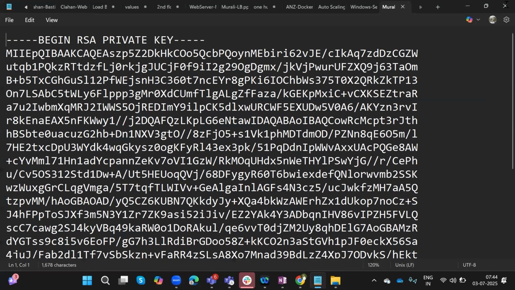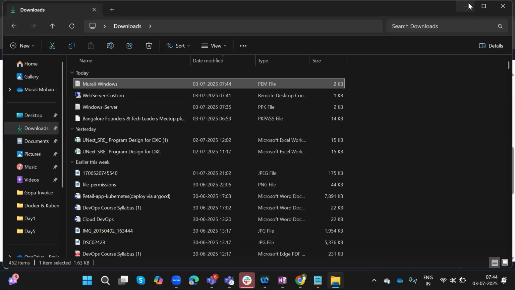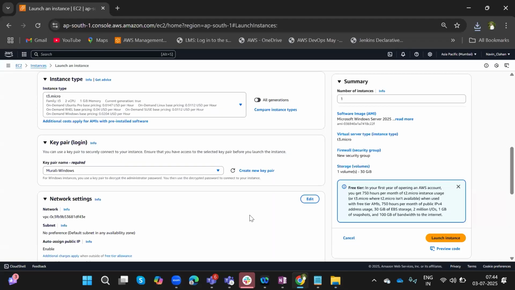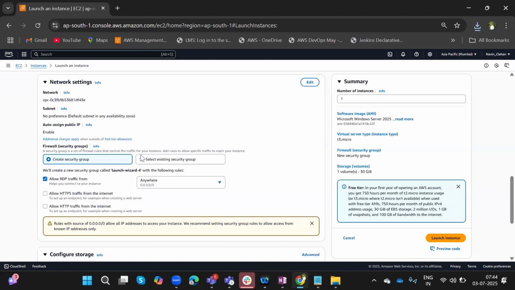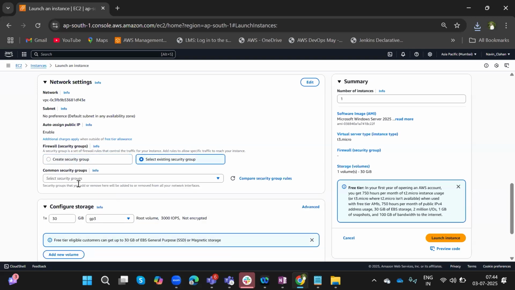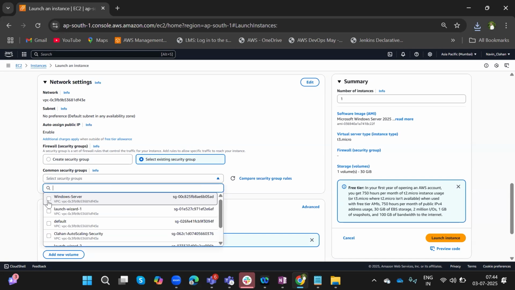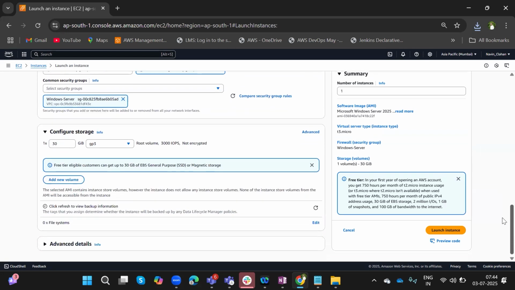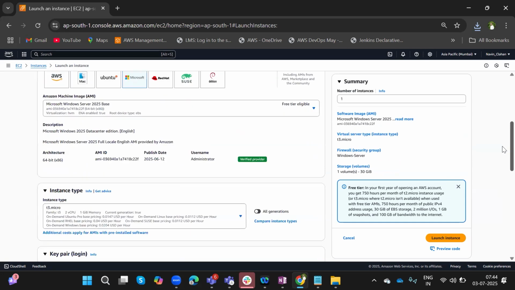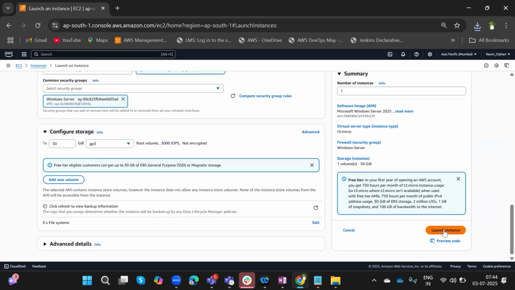That's fine. If we come down to network settings, we can go for the same security group that we created. We don't need to create it again. Windows Server, that's the security group that we created. The storage is 30 GB and all the same configuration. Click on Launch instance.